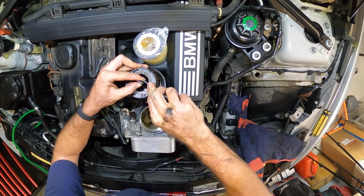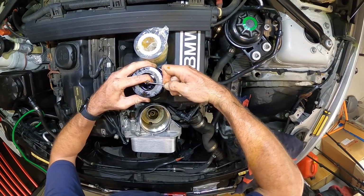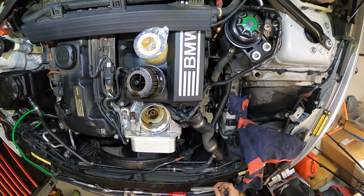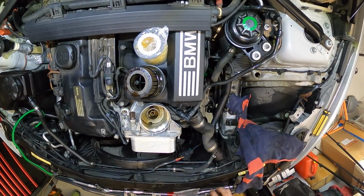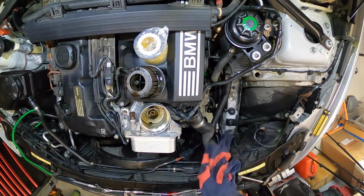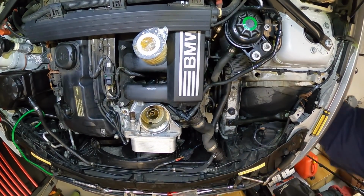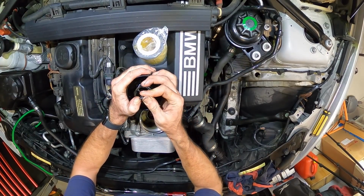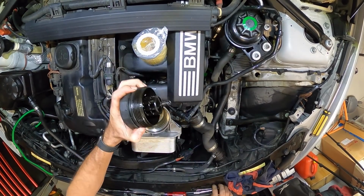Oh man, this O-ring's been a pain. God, that's not been changed any time recently. Even though I got the plastic filter, it does come with a new O-ring for that. So we'll replace that as I get rid of the old filter. So new O-ring for the top, and I have got a new main O-ring as well. That little sucker there.